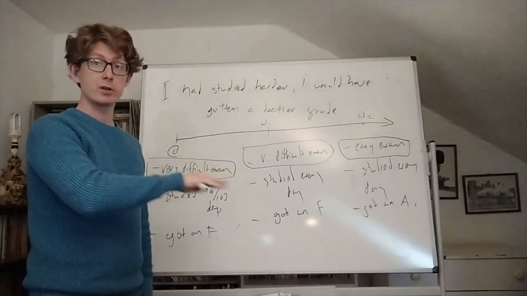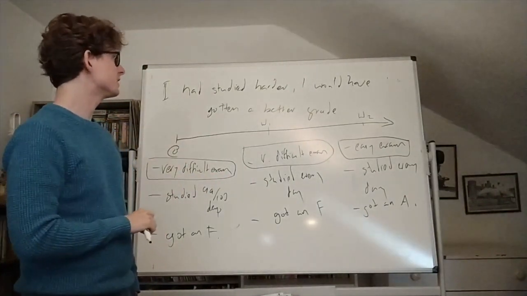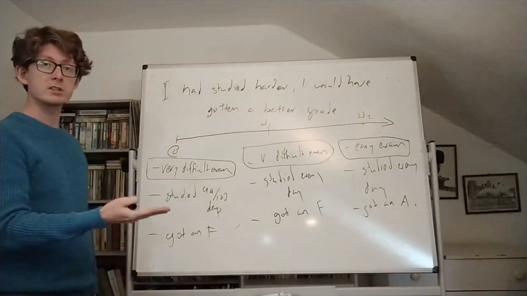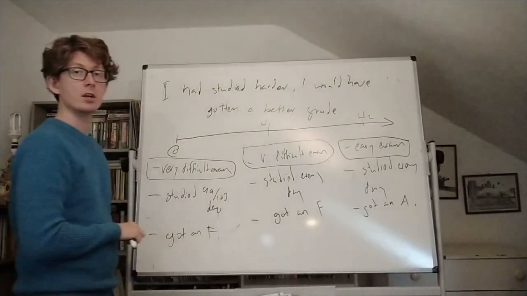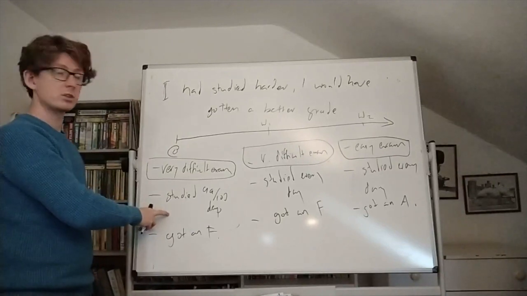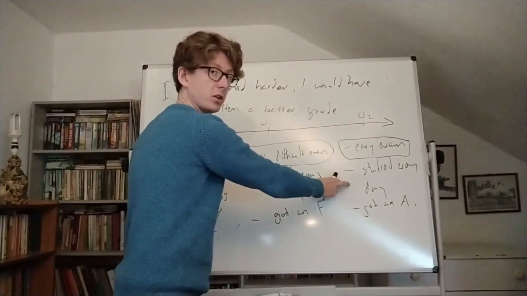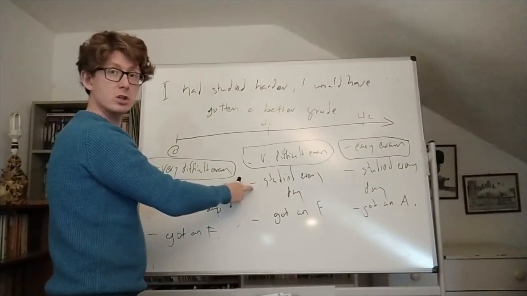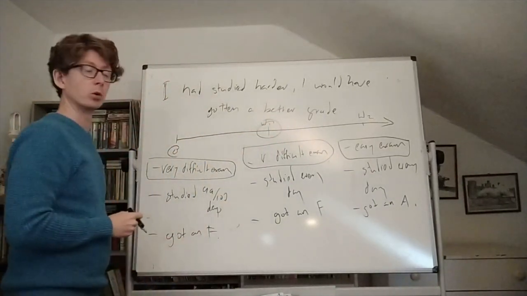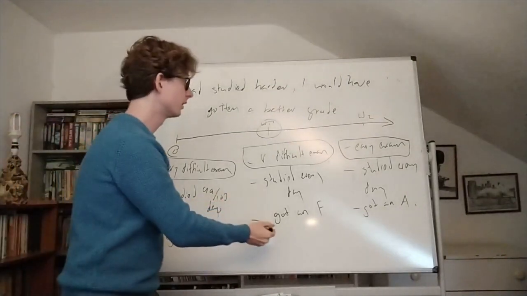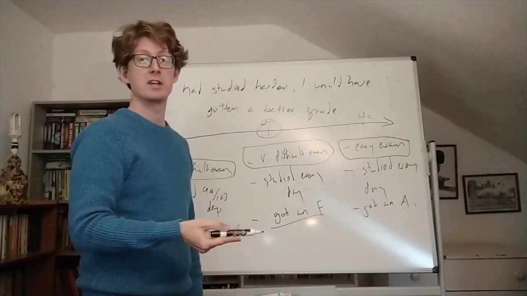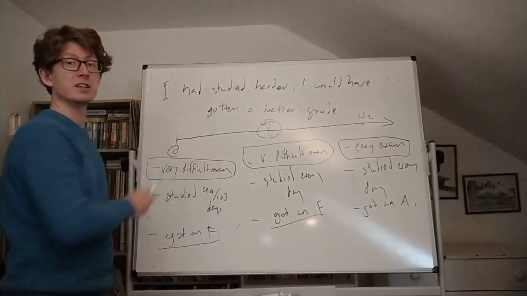So that's our picture of how the worlds are. Now we want to determine: is the counterfactual true? Is this a picture where 'if I'd studied harder, I would have gotten a better grade'? The answer is no. Remember the recipe: find the most similar worlds where the antecedent is true and check whether the consequent holds. I actually studied 99 days out of 100 — the closest world where I study harder is world one, not world two. In world one the exam is still very difficult, so one extra day of study doesn't make any difference. I still get the same grade, and for this reason the counterfactual is false.